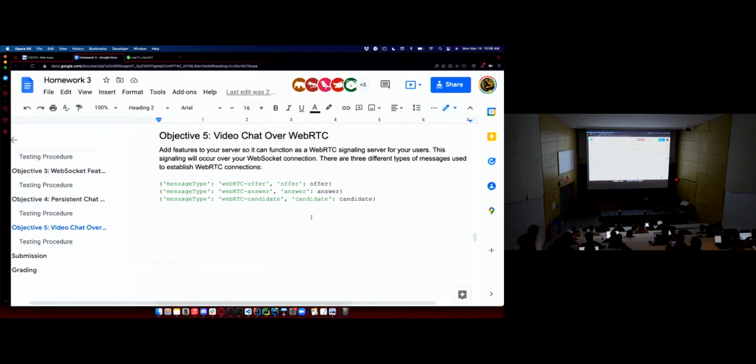But nevertheless, WebRTC is going to establish a video chat peer-to-peer connection. So users can video chat basically like, I guess, like a Skype call. Not that anybody uses Skype anymore. And maybe someday we'll eventually make this like a Zoom call. Not this semester. You can assume there's exactly 2 users for this semester. So it's a video chat call. And then maybe next semester I'll have students do a full Zoom feature.